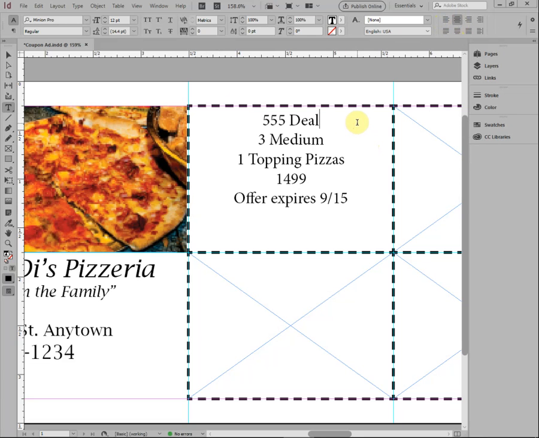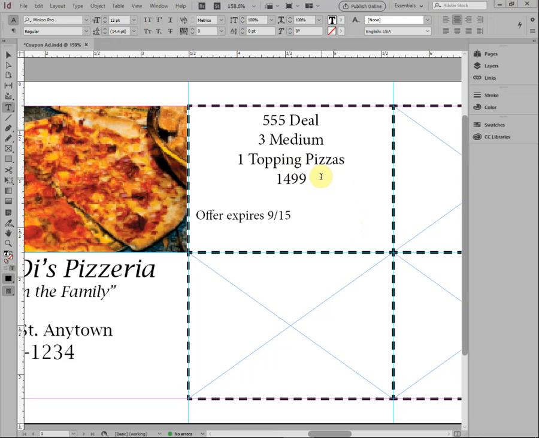Starting to shape up, and let's go with how we think that it should look. For example, this type here should be small. So we can take that down to 10 point, and the book shows having it over to the side, which is fine.